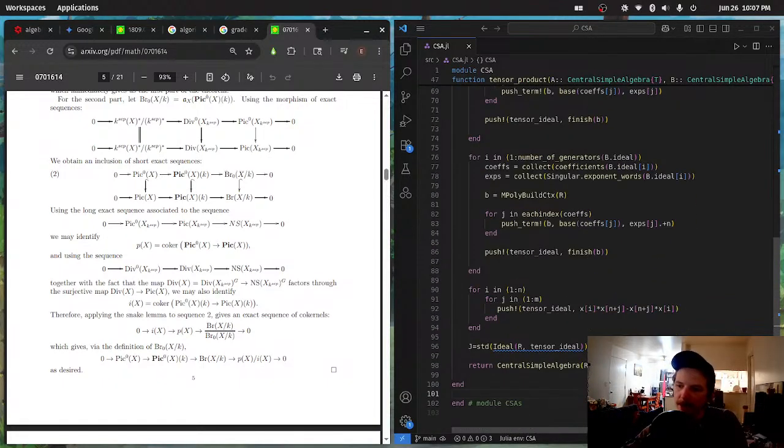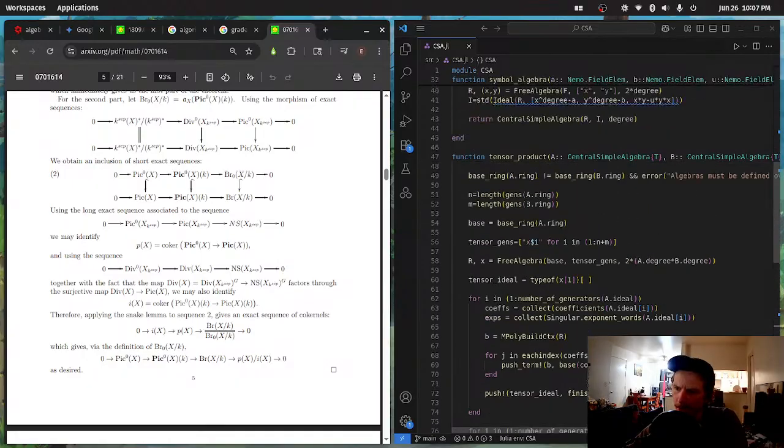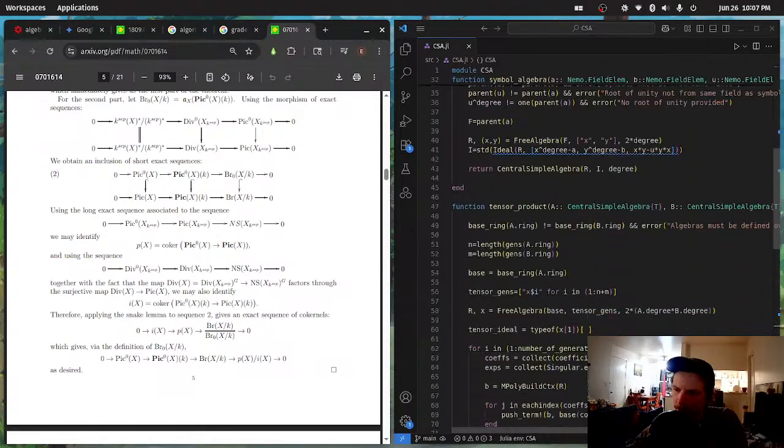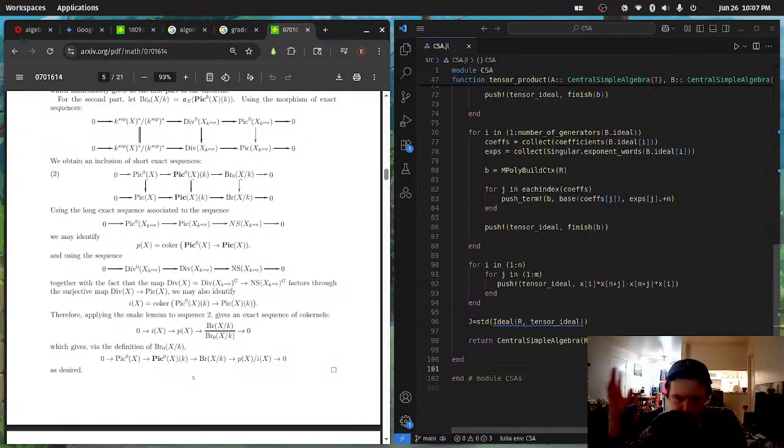The next thing that maybe I wanted to do was, right, so we give it a central simple algebra, and we can construct this quotient ring, which is the central simple algebra. Maybe we could ask, given an arbitrary element inside that quotient ring, can we construct the reduced trace or the reduced norm? But that doesn't seem like an altogether useful thing.